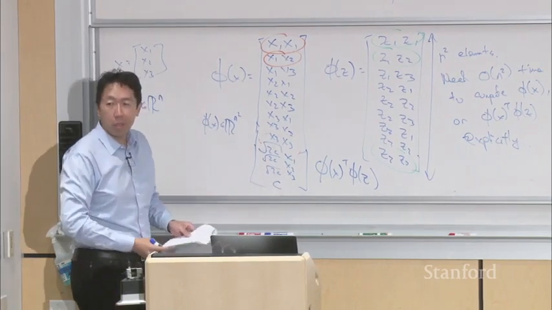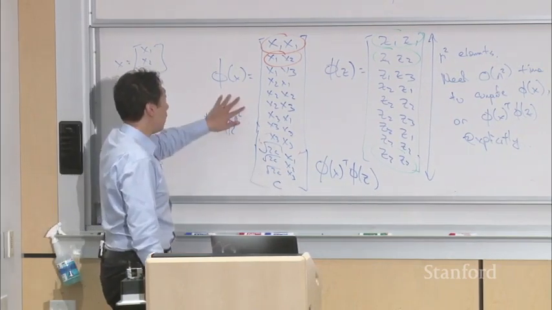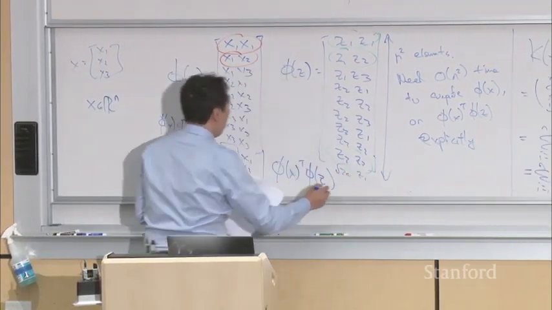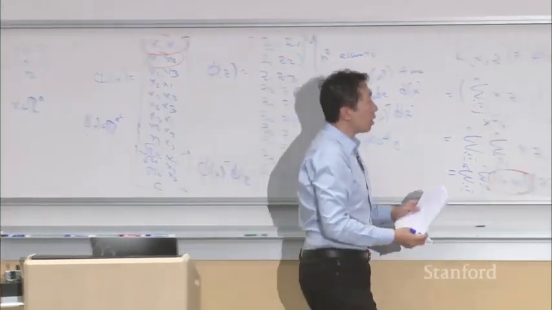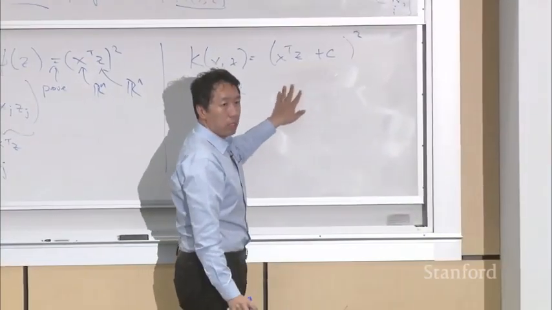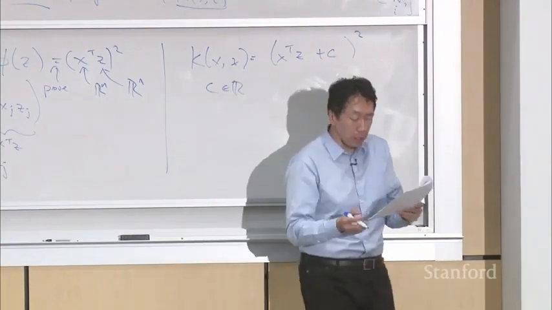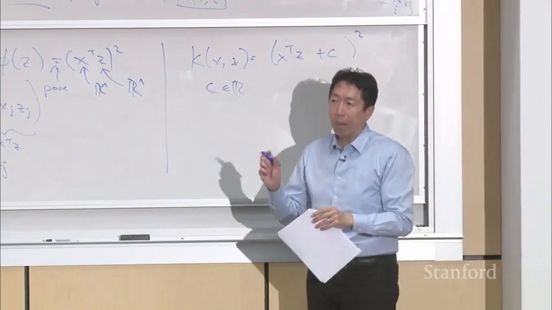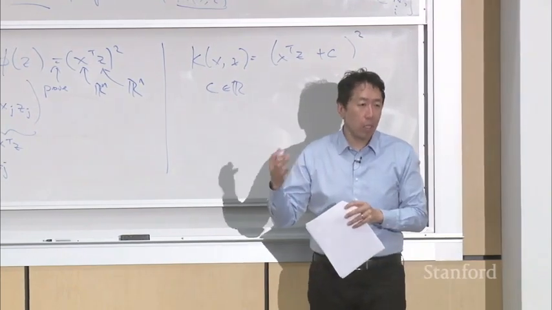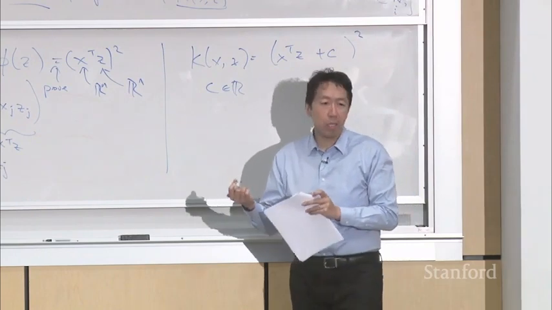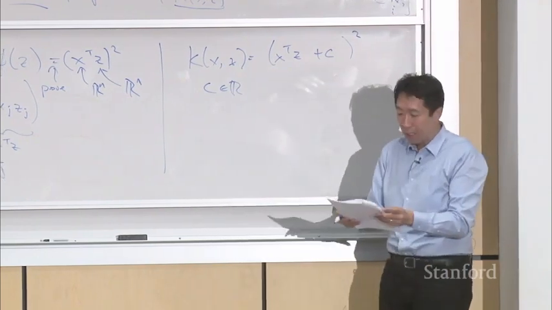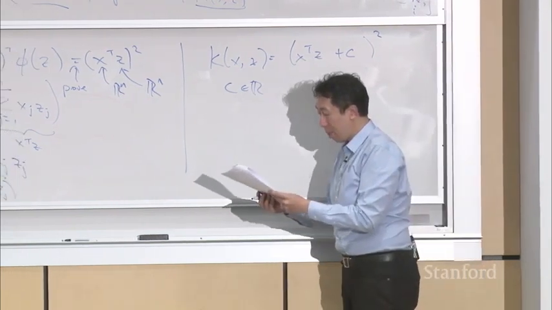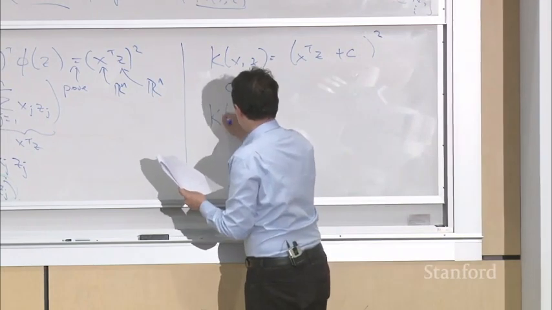You could prove this yourself, but it turns out that if this is your new definition for phi of x, and you make the same change to phi of z, so root 2c, z1, and so on, then if you take the inner product of these, it can be computed as this, right? And so the constant c trades off the relative weighting between the binomial terms, the xi, xj, compared to the first degree terms, like x1 or x2 or x3.